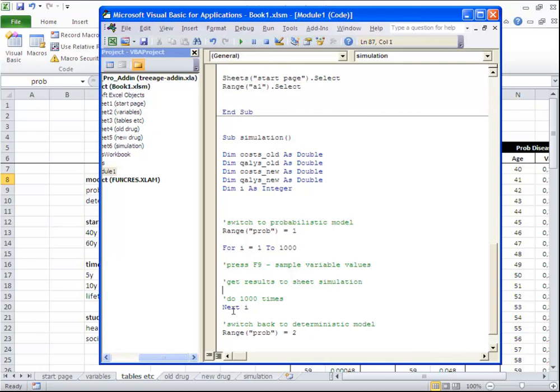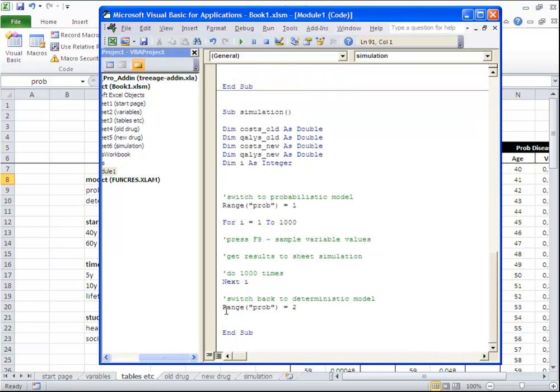So this will go here up and down 1,000 times until I becomes 1,000. Every time the computer comes down here, I will be added by 1. So the first loop, I is 1, goes down here, I becomes 2, goes up, goes down, I becomes 3, goes up, until I is 1,000. Then it just skips this and runs from here, changes prob to 2, and ends the macro.